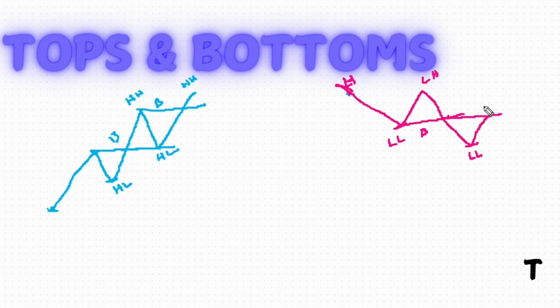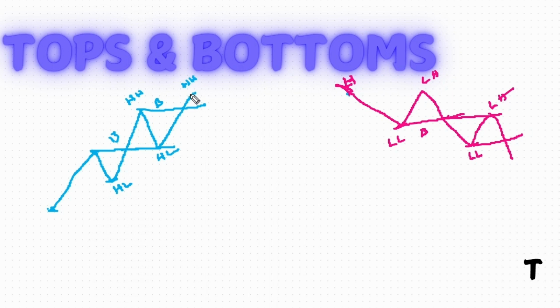This is a classic textbook pattern, but the market is not going to follow this one, but you should have an idea what is going to happen. This is going to be called a lower high after making this pattern. After breaking this level, we'll call this a resistance zone and a lower high, and this is another breakdown point, and this is a new lower low. This is a bearish trend and this is a bullish trend.